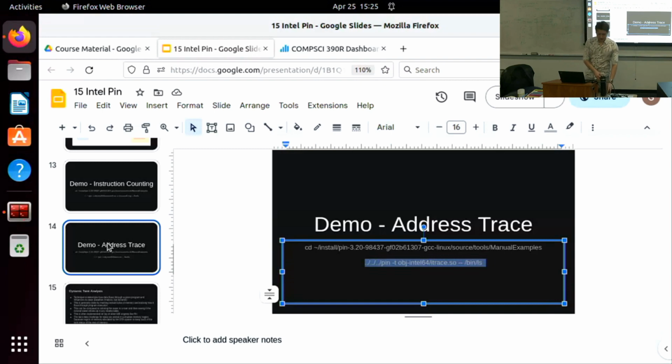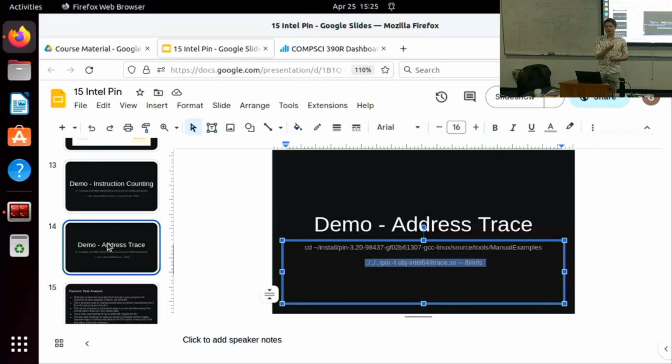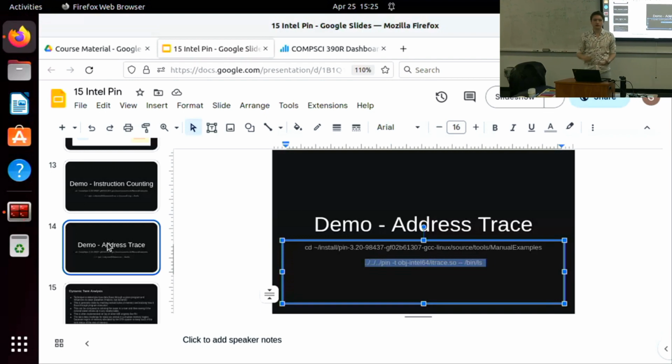So when you're actually doing your project, I would recommend that, number one, you first install Pin, play around with the default examples that are provided, make sure you compile all of them, run them, and just play around with them a bit. And then look at the other examples, see how they did maybe some more complex things, how they maybe hooked a function and replaced a function call to one function with a function call to a different function. There are different hooks in there that do various things, and based on them you can get some strong reference for how you do things.